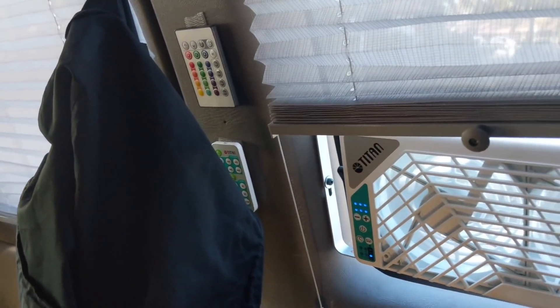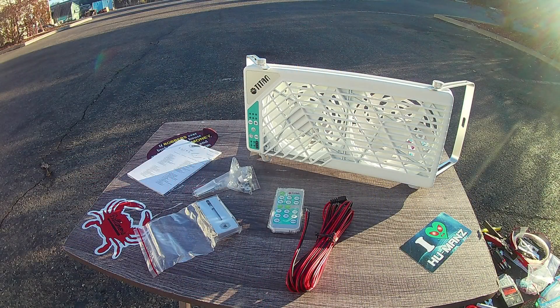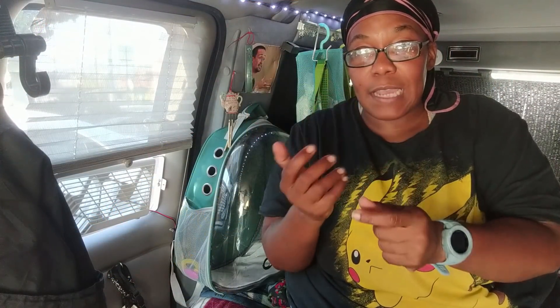This fan is about $97 on Amazon, which is not cheap. I've never seen anything like this — I don't know if it's something I could find over the counter. I bought this fan myself; it wasn't a gift. The greatest thing is its flexibility: it doesn't need to be a window fan. You can hook it to a standard 12-volt socket or directly to your solar system like I did. The power cord comes unattached, so you have the flexibility to add any kind of plug you want.